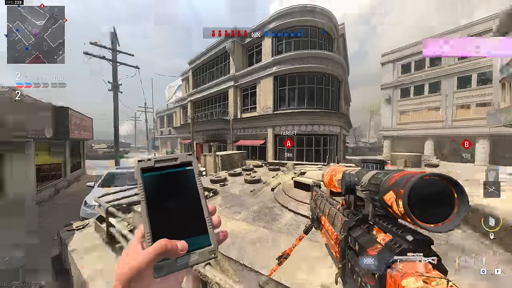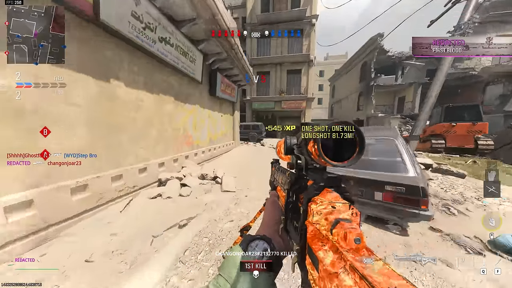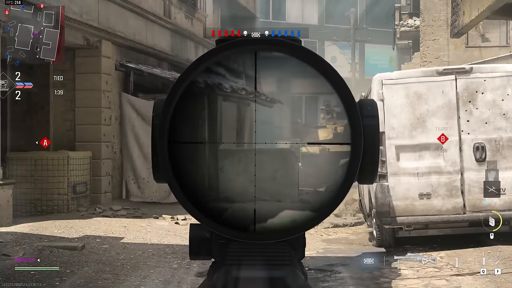Oh, you see that glint? Y'all saw that glint, right? Here's a little UAV for the teammates. Copy. UAV is still there? Yes. Let's go. Alright, I got a UAV for you guys. Come on, do some. How did I miss that? That's insane.